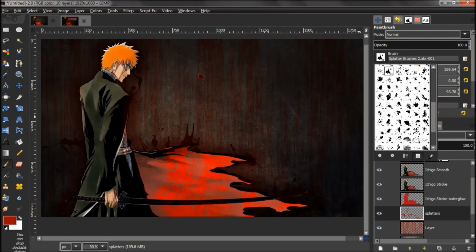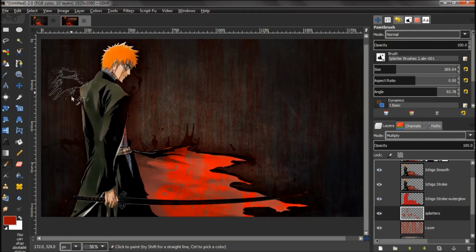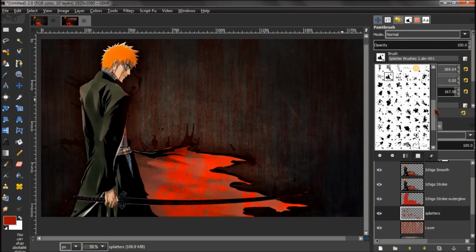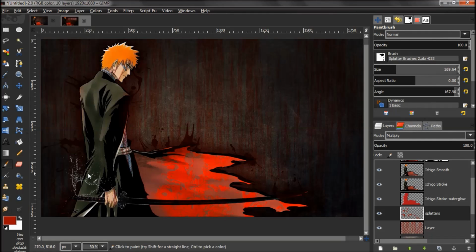Let's grab us, let's see. Play with that just a little bit. I'm just going to go through here and put some splatters all through here. Different sizes.